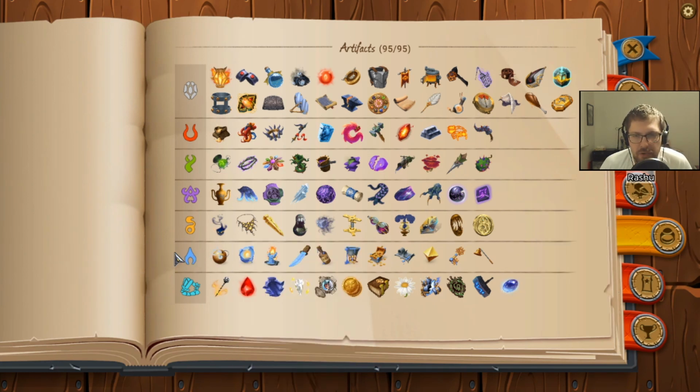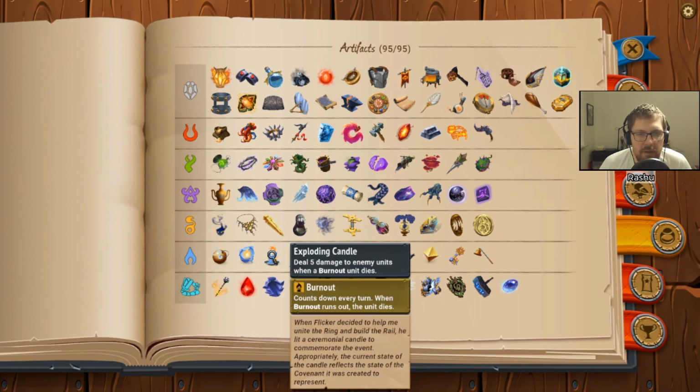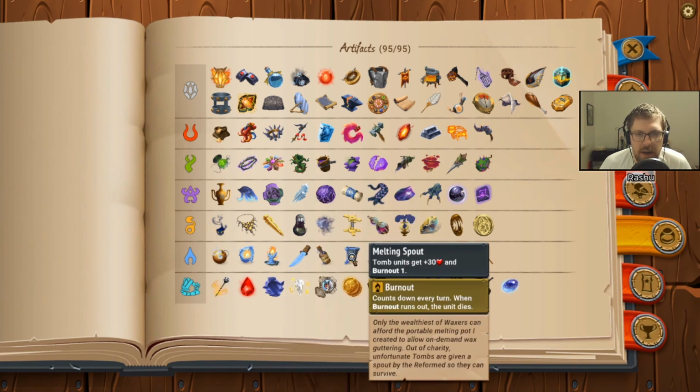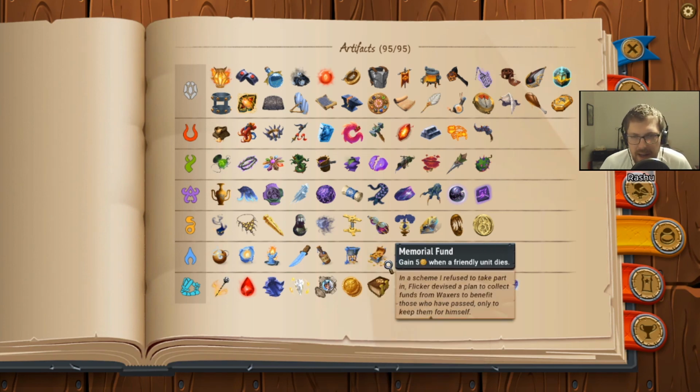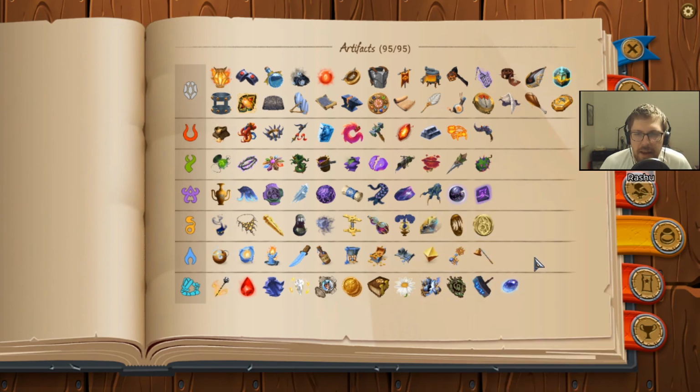Melting Remnant has the most tag artifacts. So you have Encased Ember, so gain 5 when any unit dies. You have not Exploding Candle, where is it? Melting Spout. So every unit gets plus 30 health and Burnout 1. That could be good or bad, depending on your setup. And I think that's it.